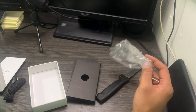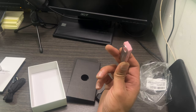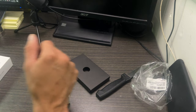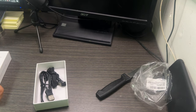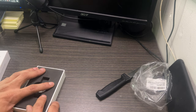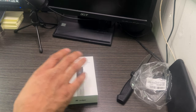Even though it came from Amazon or whatever, I don't feel comfortable inserting this into my computer, let alone storing any kind of cryptocurrency on this device, because in this space, if it's too good to be true, it probably is. So we want to literally double test, double make sure of everything before making a single step, especially in the cryptocurrency space. So yeah, returning this, thank you but no thanks.